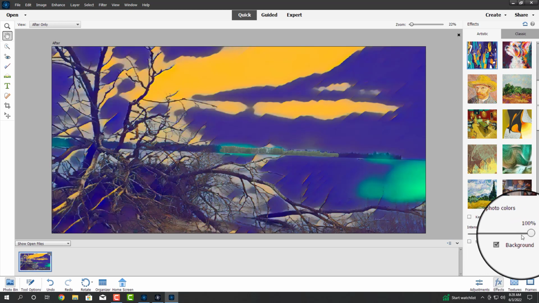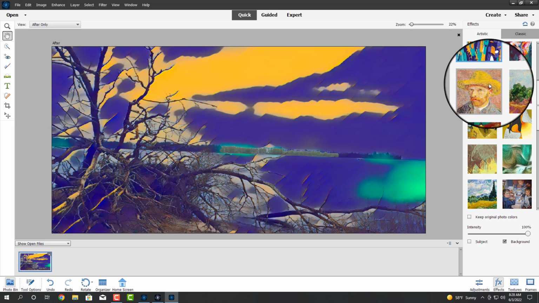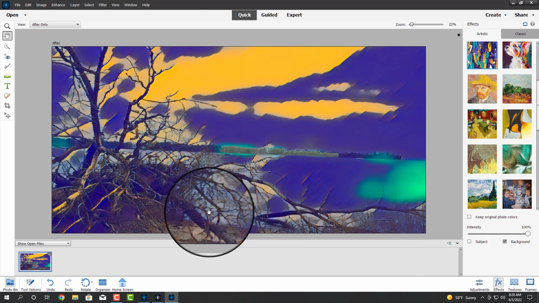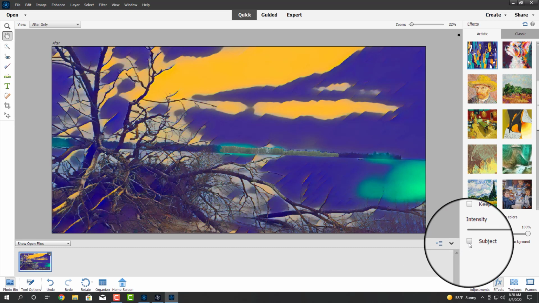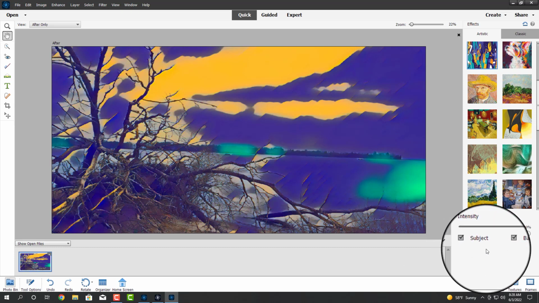Is what it's going to apply it to. But we can drop the intensity of that background. Okay? So here's what you're doing. You're actually applying the abstraction to only the background and not the foreground or the subject. I tend to like to apply it to both.